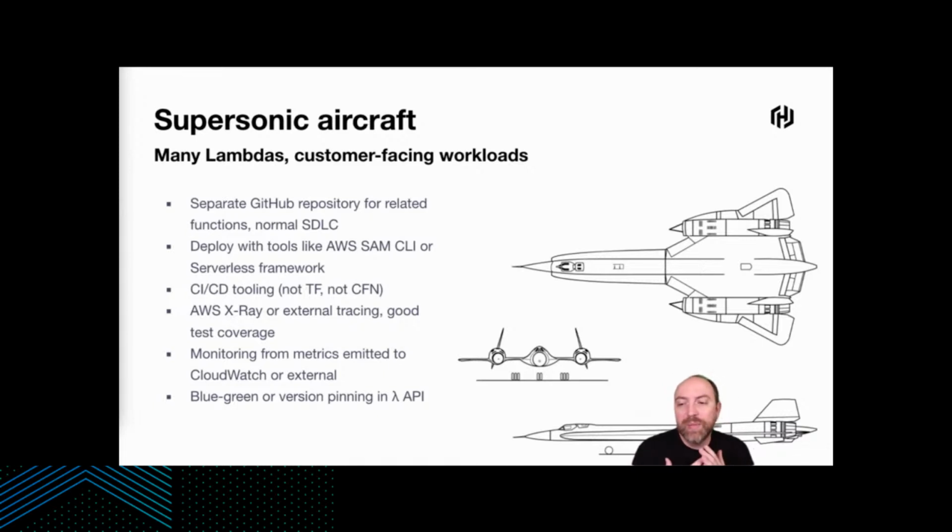This is where you might also start considering things like monitoring. There's a metric for when Lambda fails to write to a destination, or has a DLQ from SQS. This is where you might want tracing. This is where you might want to have your own metrics you emit from your Lambda. Again, you might also want to do more advanced deployment like blue-green or version pinning in the Lambda API. Those are both really advanced things that you might need if you're at this stage.